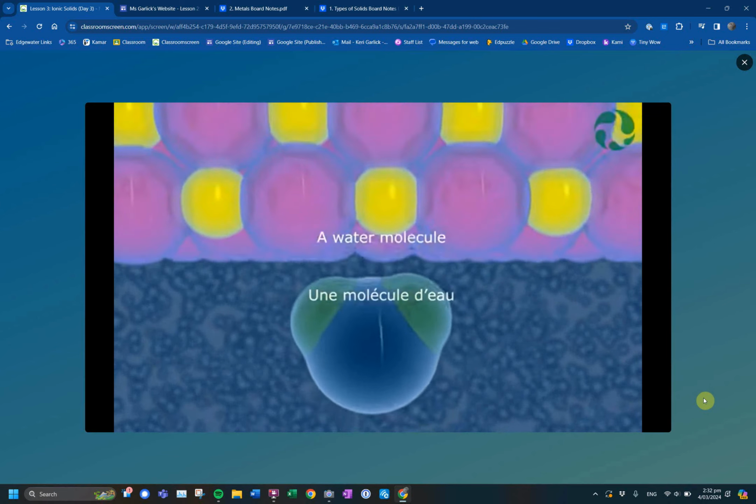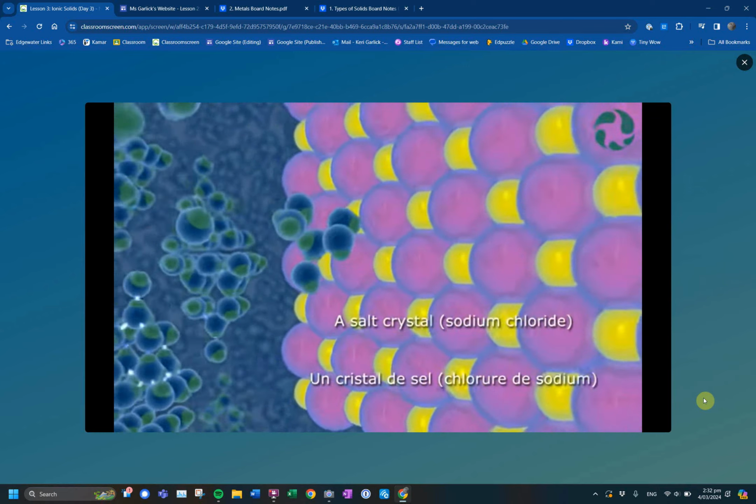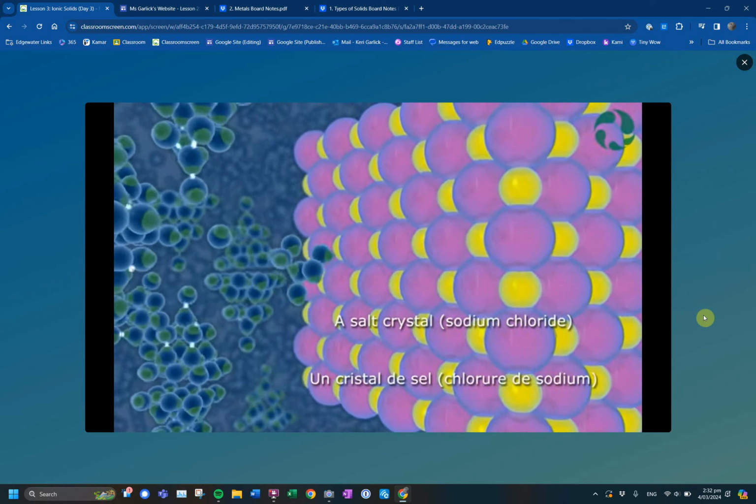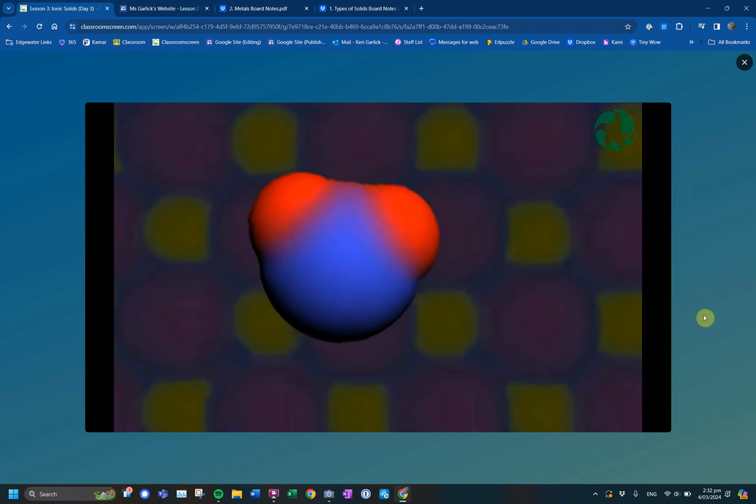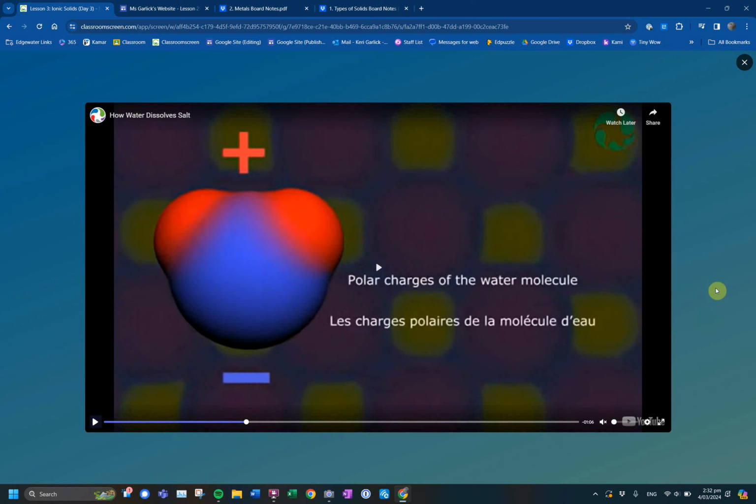So here is a water molecule. And you can see that it is next to a salt crystal, which is sodium chloride. All right, so I'll just pause it right here. So one of the things we need to think about when it comes to solubility has to do with what you are dissolving items into. And in this case, you guys did a practical the other week, and you had water, you had ethanol, and then you also had just normal cooking oil. Now, the solubility of things will depend on what the solvent is and whether or not that solvent is polar or non-polar. Water is an example of something that is polar.